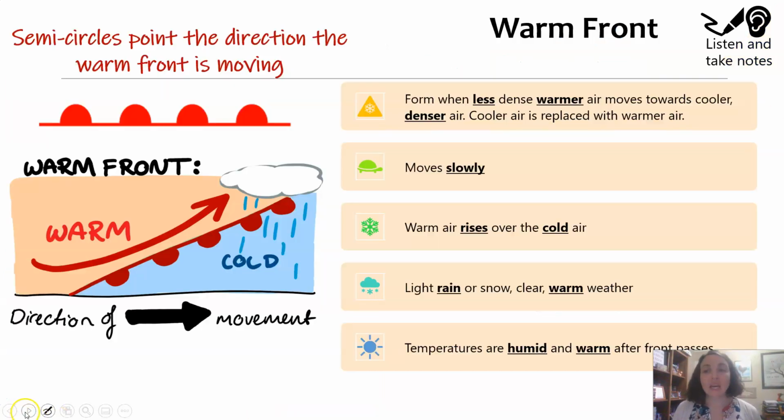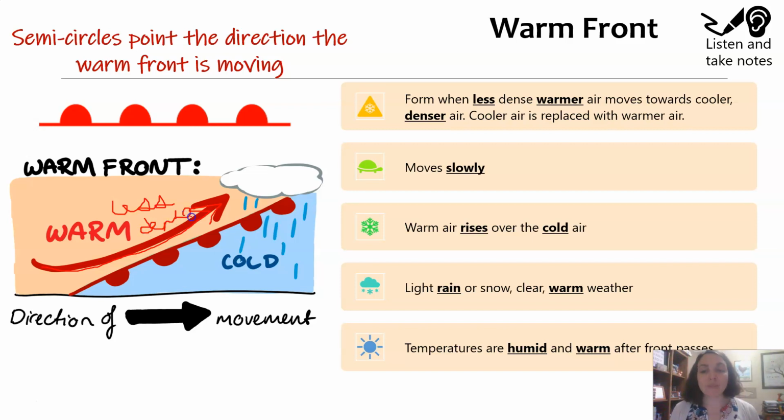A warm front forms when the less dense, warmer air moves towards the cooler, denser air, and it kind of rises up, right? The warm air still is going to rise because it is less dense, but this one moves nice and slowly and gradually.